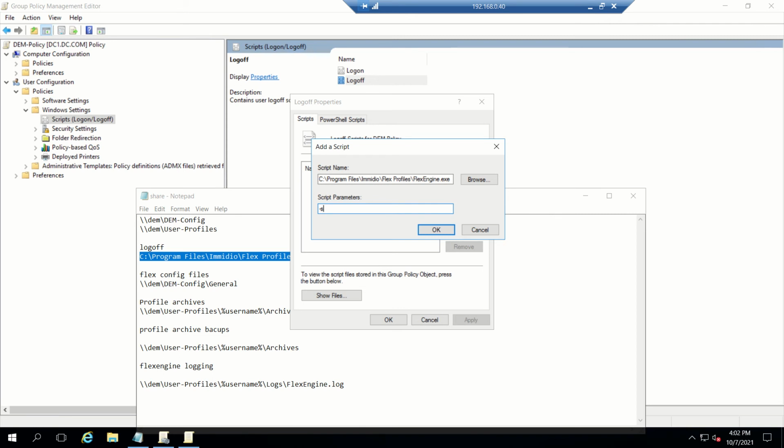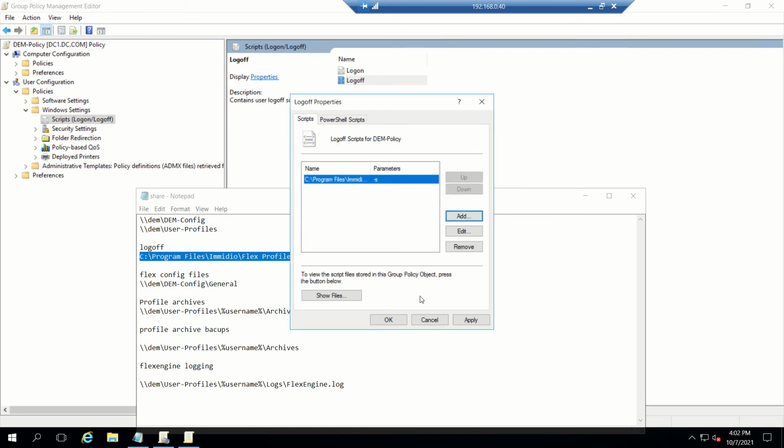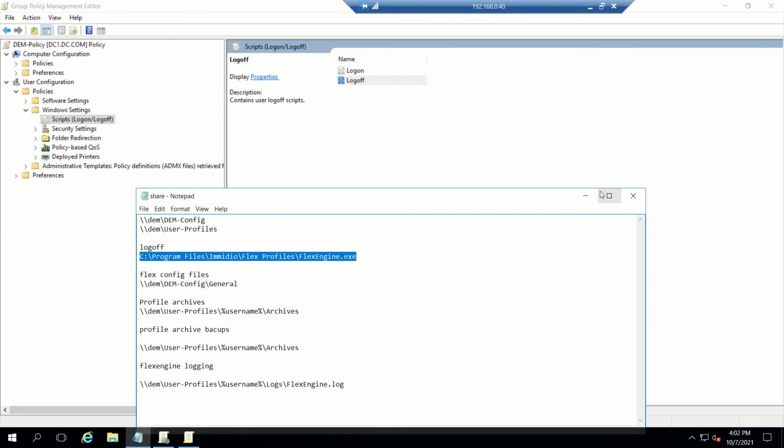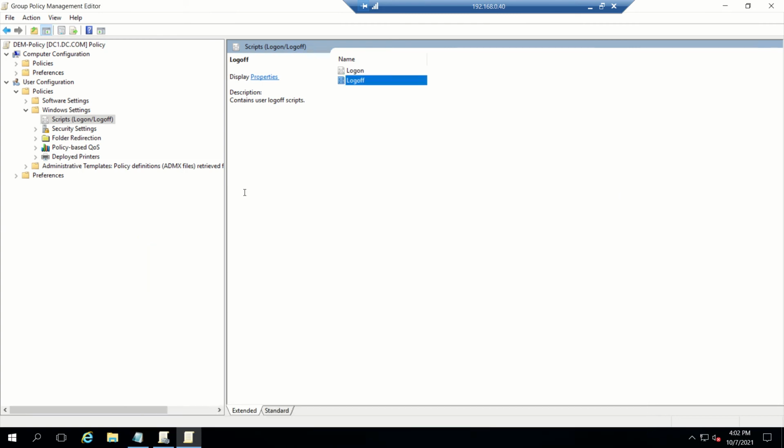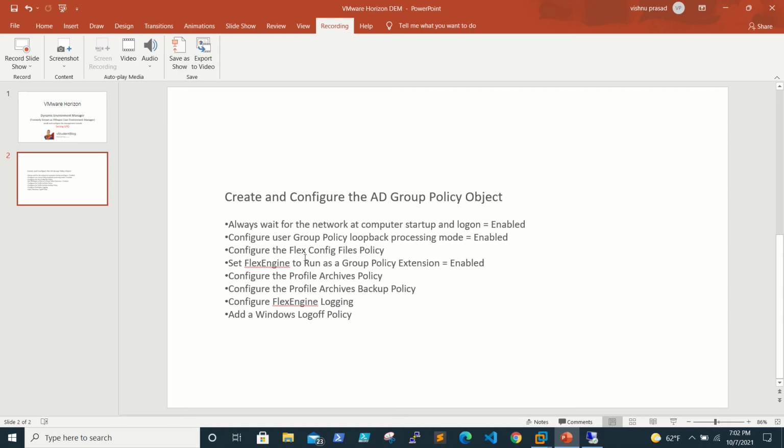As we said, this will take care of setting a logoff policy, so that Flex Engine will be able to store the settings configured through the GPO. So whenever a user logs off, it will save the settings. So we'll click OK. This is done.